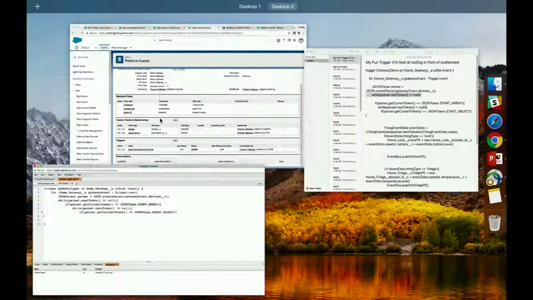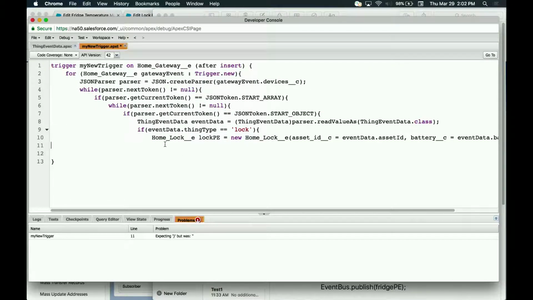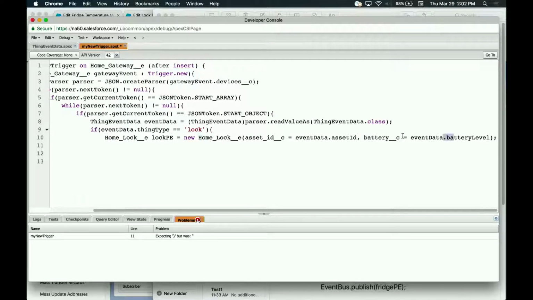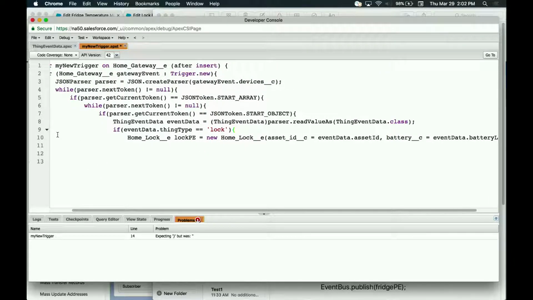Now what we're going to add at the end is we're going to look first for the lock event, I believe. Lock event. OK. So let's go down here and copy paste all the data that's going to give us information about the lock event. So what we're looking for, again, there's just a little helper class, and it basically just takes everything that's in the array and makes it accessible as attributes of a class. And what we're looking for is whether there is something called a thing type. So each of these little sub-events says, I belong to the fridge, or I belong to the lock, or I belong to the camera. So we're going to look for that specific type of device. And then what we use that for is to determine which field assignments to make.